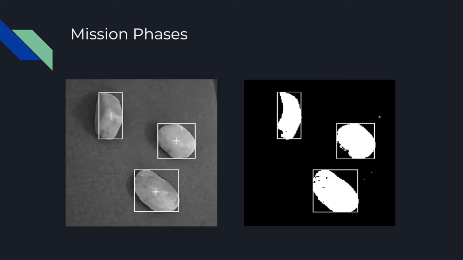The image shown on the left side is the view from the OpenMV cam, which we can see is in grayscale. OpenMV draws a rectangular frame around the rocks that it detects. The image on the right side shows how the microcontroller processes the camera feed based on the preset threshold, where the rocks that fall within the threshold are converted into white and the surrounding area is black. Only white pixels will be tracked by the OpenMV.